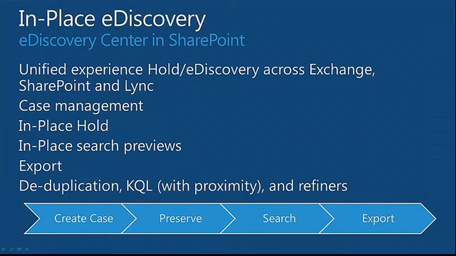And of course, you have export, and you've got some great workflow scenarios that you can create from that export process. And of course, deduplication, refiners, and KQL. KQL is important because, once again, you only want to present data that you absolutely need to. You don't want to present more than that. And the KQL will allow you to get really granular in terms of the results.